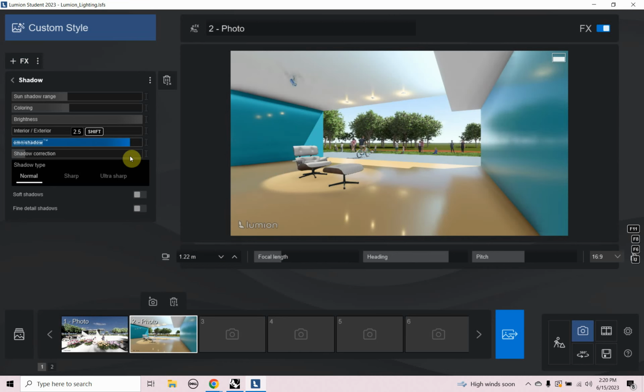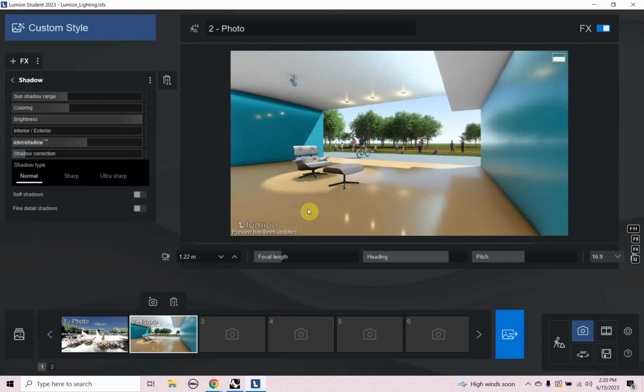You see if I increase that, it gets really dark. If I click inside here to preview it, we can see that. So that's pretty dark, a little bit too much omni shadow. So I'm going to take that omni shadow down a little bit, even just a little bit more. I'm just clicking in the window to preview it.